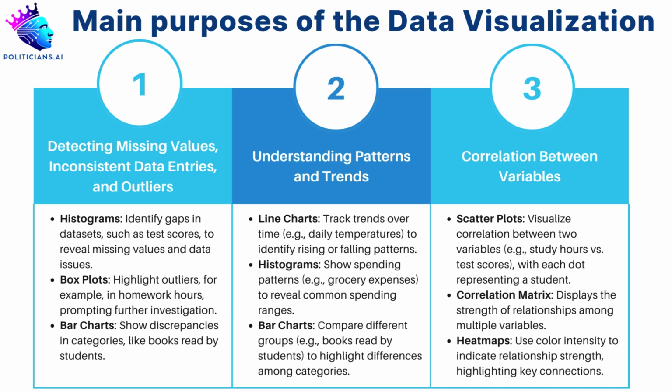Bar charts can help identify inconsistent data entries or missing values. For example, if we're comparing how many books different students have read, and one bar is much shorter or missing altogether, it could mean we have incomplete data for that student. Bar charts make it easy to spot these kinds of discrepancies when dealing with categories like students or products. By using these charts, we can quickly find where something's wrong in the data and make sure it gets fixed in the next stage, the data preparation stage.